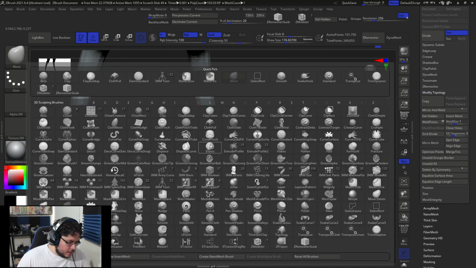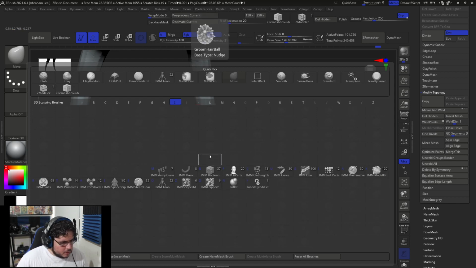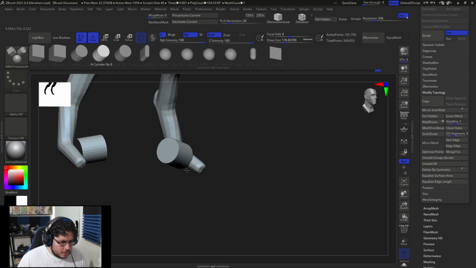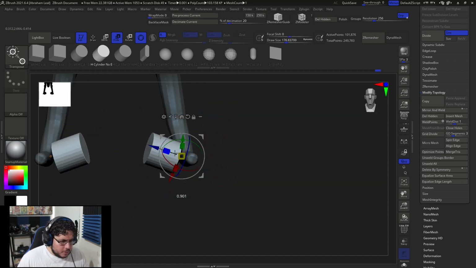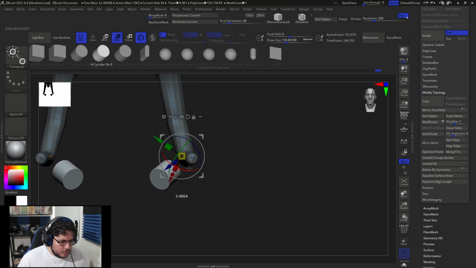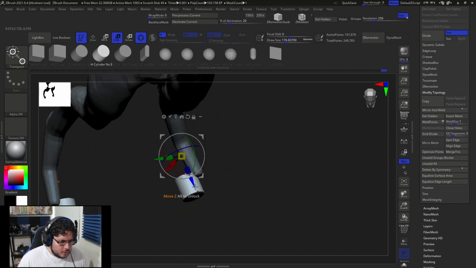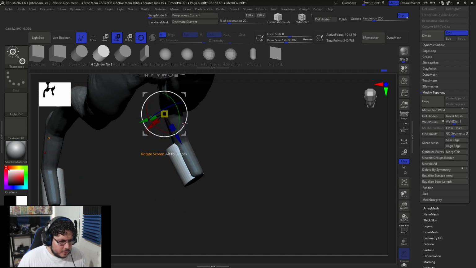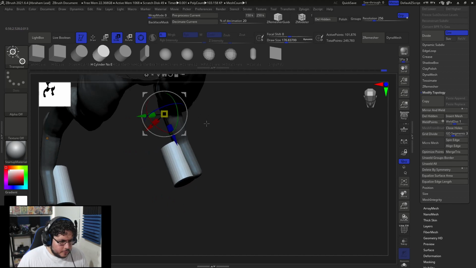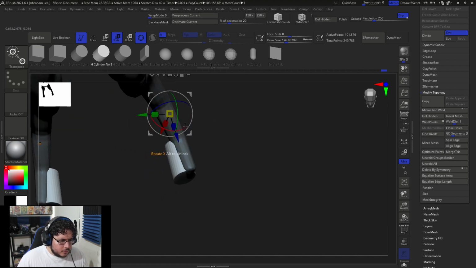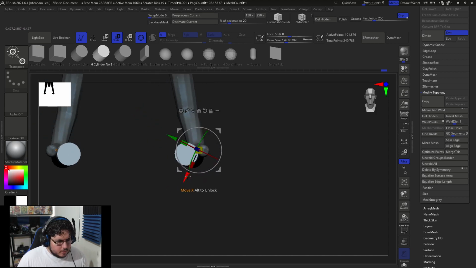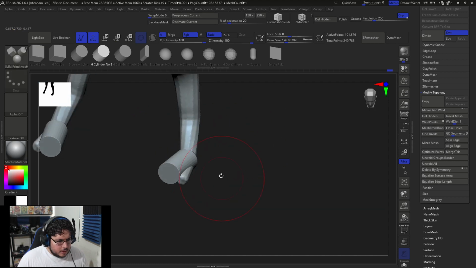And then back here, I'm gonna use my insert primitives to insert a cylinder, just to give this sort of a better shape on the foot. Something like this, just to get something to work with.